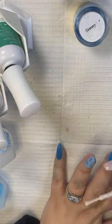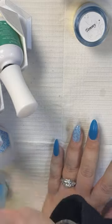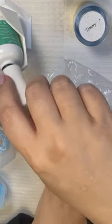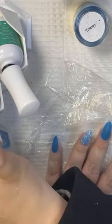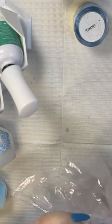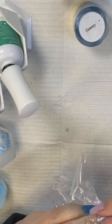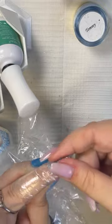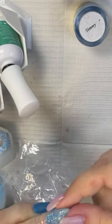Okay, so then I'm going to activate all of my solids, and then I'm going to activate my glitter nails one at a time. We're going to wrap that nail, which will let us press that clear down, press those glitters down, and get them nice and saturated. And then I will wrap it in the saran wrap. You want to make sure that it's nice and smooth and that the wrinkles aren't on the side that's up against your nail. And then I just press it down and I give it a little push, which helps squeeze the clear down between the glitters. And because I'm wearing a stiletto, I will pinch the end of the nail again.